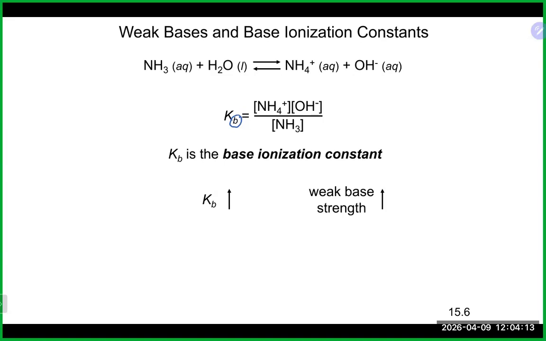The ice table is going to work exactly like all the others. The only difference, and where people oftentimes screw up, is that when you solve for x in this particular case, it is the hydroxide concentration. It is not the H plus concentration. So it's a very common mistake. People will do this and just automatically throw it into the pH, thinking they're calculating the pH, but really you're going to be calculating the pOH here. So you've got to go pOH on these calculations and then subtract from 14 to get yourself to the pH. So that's, again, a very common error as well.